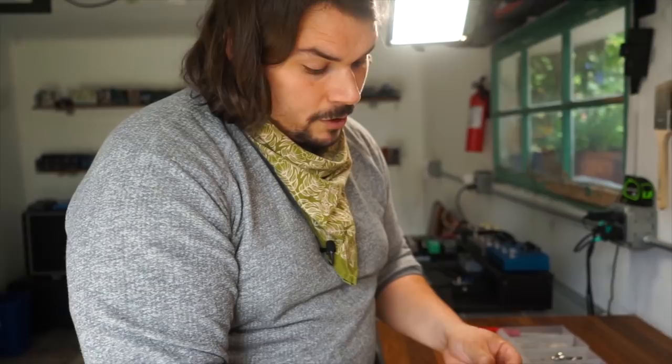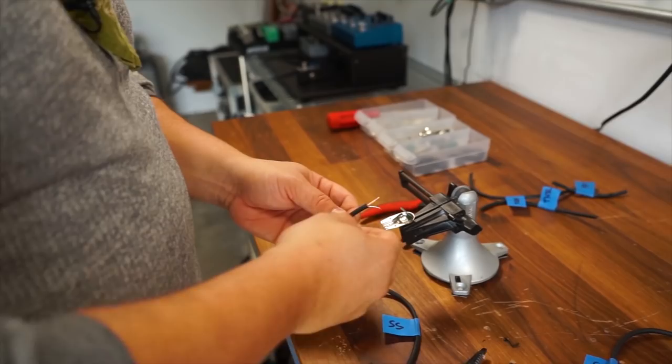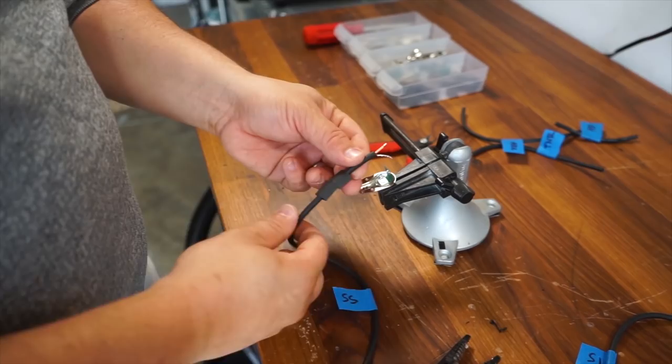Now what I'm going to do before I start soldering together is I'm going to use two pieces of heat shrink. Now, depending on the thickness of your heat shrink, you may not need to use two pieces. One might suffice, or you might need three if it's a really thin heat shrink. I've already pre-measured this, and so I know that I need two pieces in order for this to work. So what I'm going to do first is I just put the heat shrink on there just so I have it ready to go in advance.